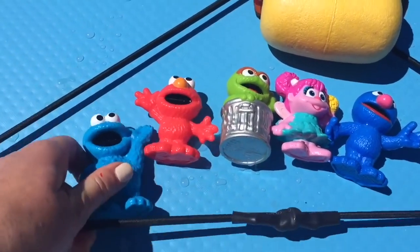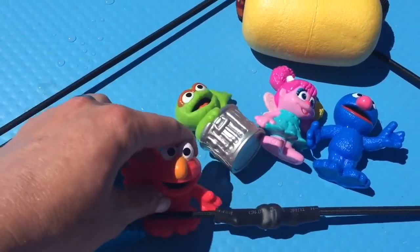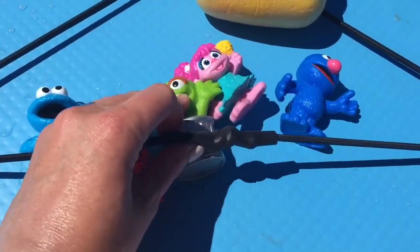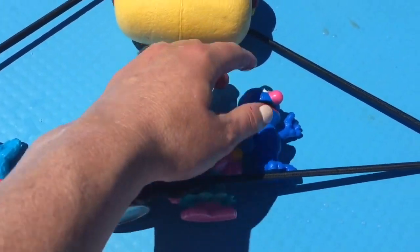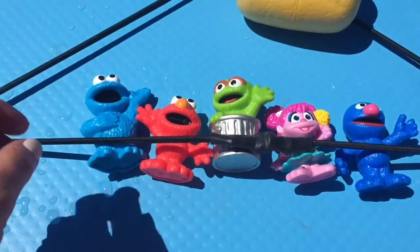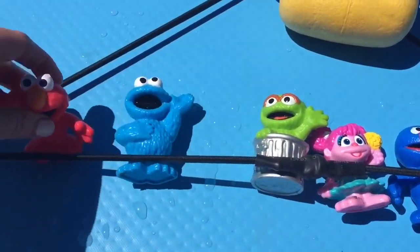1, 2, 3, 4, 5. We have all of our characters. I'm going to strap them to the board so they don't fall off as I continue on my paddleboard ride. Elmo's the smallest, so he's not strapped in properly. We'll place him over here.